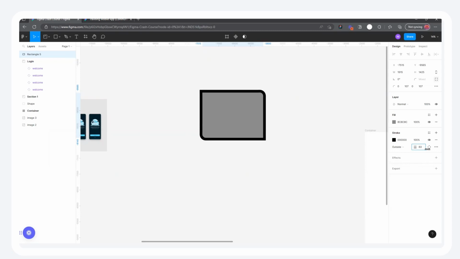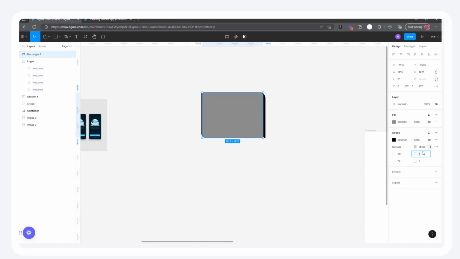You can choose to increase the size of the stroke. You can choose to make the stroke to be just on any part or any side of the image. You can choose to make it to be at the top only. You can choose to make it to be at the bottom. You can choose to make it be at the right, the left, or something. Or you can choose to use a customized stroke style. You can choose to make this one 72 and the other one you can make it like 30.